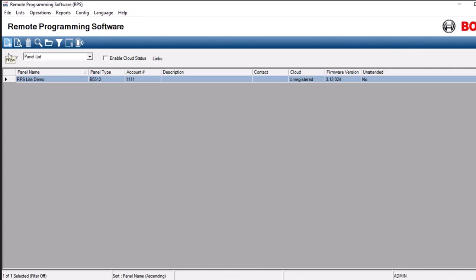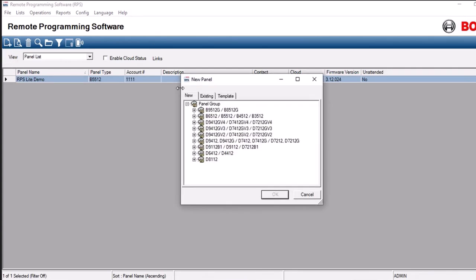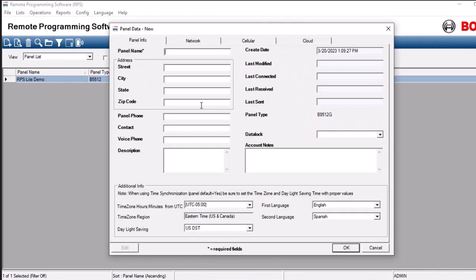But if you were to do a new panel, this is where you could select the panel type that you have. And then after selecting the panel type, you would press OK. And then it will offer you the opportunity to add additional information like the address, the time zone that you'll be using, your data lock preference, and all of that kind of stuff.